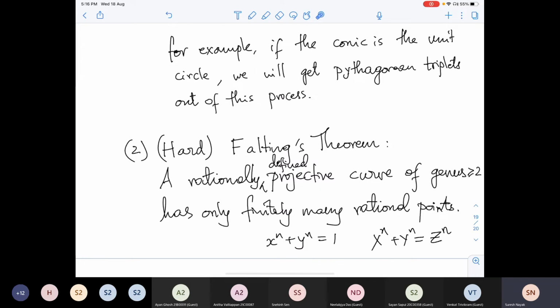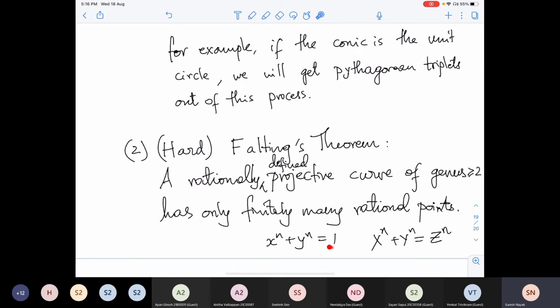So now you have to look at a projective curve, and you have to talk about its genus. And the only way to talk about its genus is to go to the complex points. So you have a curve defined using rational coefficients like this one here. Look at the projectivization, look at its complex points, look at its genus. If the genus is greater than or equal to 2, and one can show in this case by some explicit calculations that the genus is greater than or equal to 2, then it has only finitely many rational points.